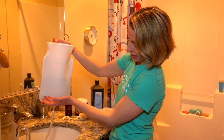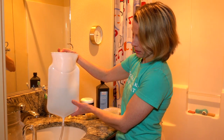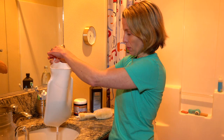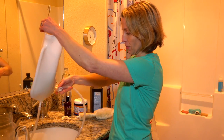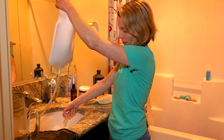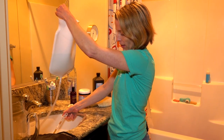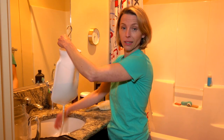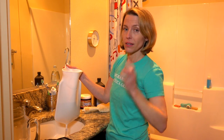But I will often find that I can't get in as much the first time. Maybe I only even get a cup in and more the second time. And I think, okay, you just do your best. So right now I have the clamp on and there's no coffee coming down. So I'm going to have to get the clamp loosened. You can see the coffee coming down, and then once it's coming out the tip, I clamp it again. So you don't want a bunch of air in there. So that's what I do just to get started. And then we can go over to the bathtub and I'll show you how to set up there.